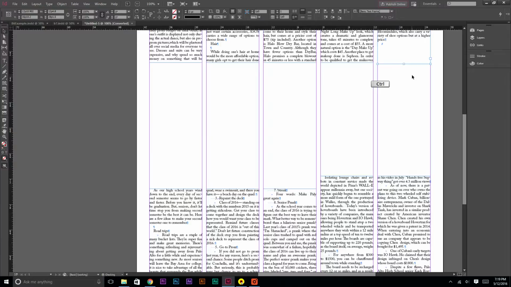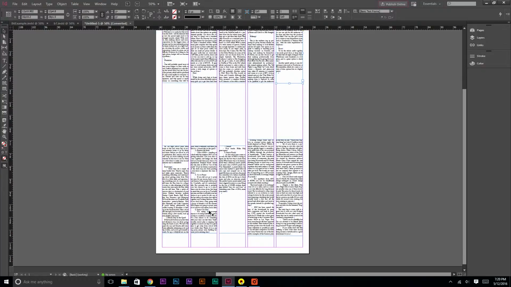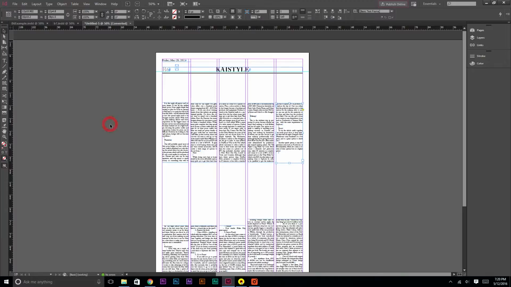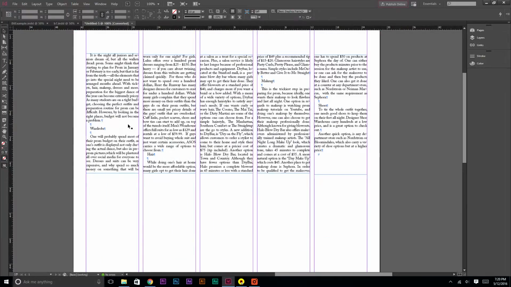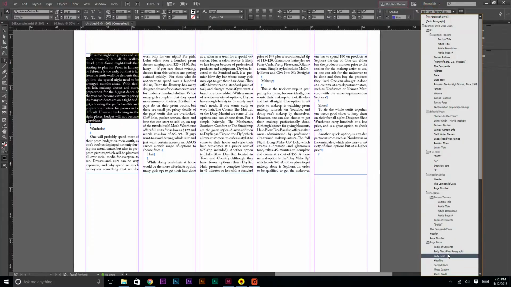Okay, so let's just zoom out for a second. So I can see that this story takes about 5 columns if we keep it pretty narrow, and then we have a lot of white space. So first thing I'm going to do is just make these paragraphs first paragraph and then give them the drop cap.